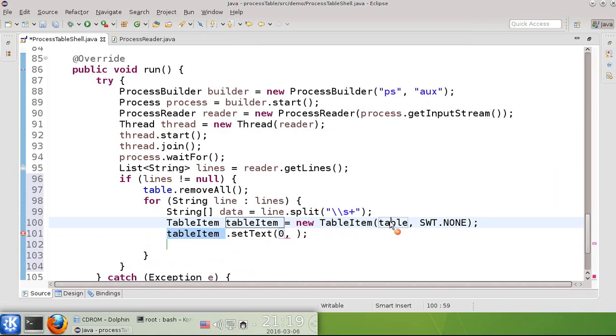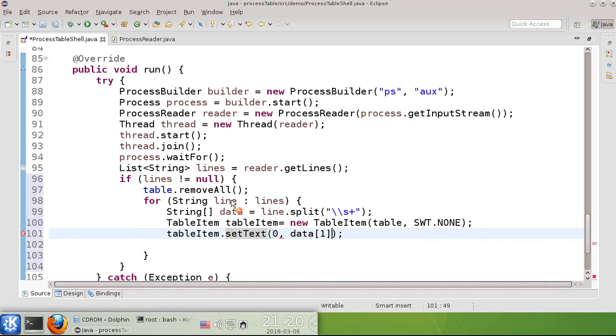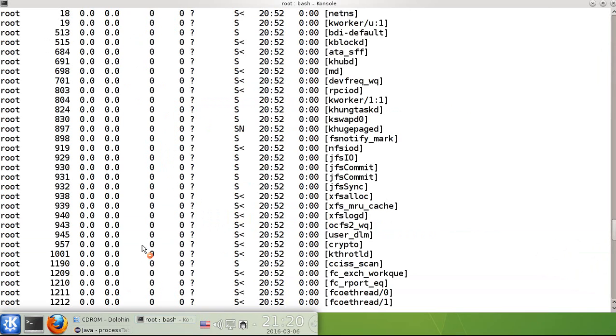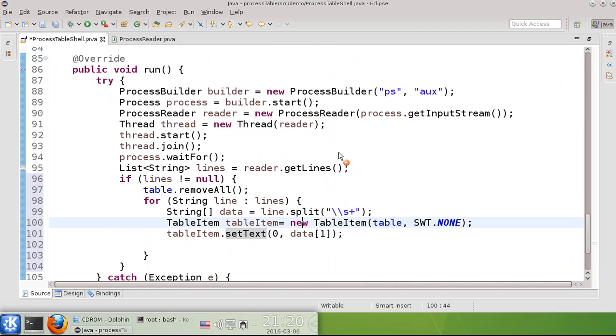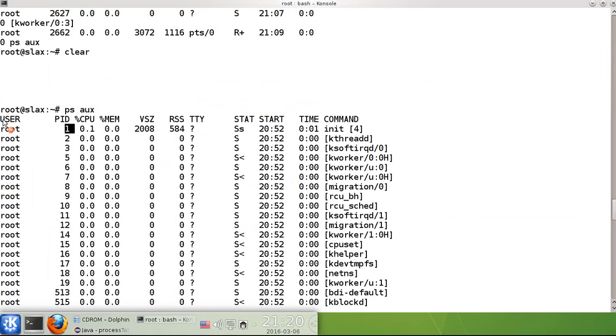So with this table, I'm creating a table item, and I will set some properties of it. So first of all, the first column would be the process ID, and the process ID is actually displayed in the second row, in the second column, sorry. So this is the process ID. But what I have to make sure when I will create the output, I will also see this.